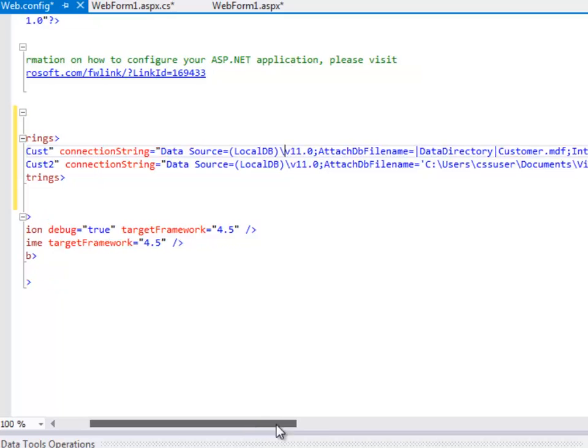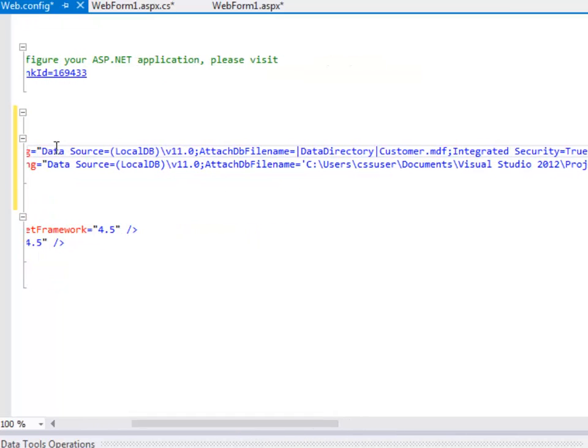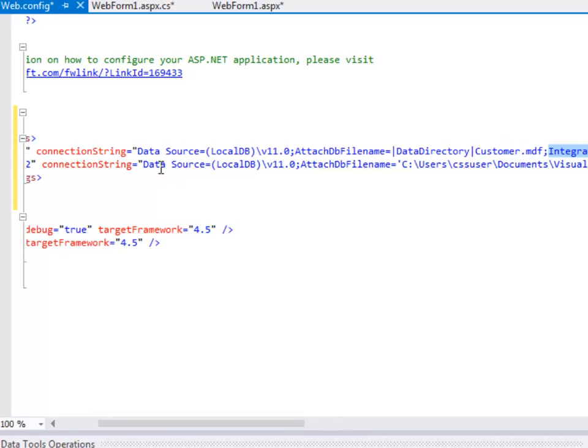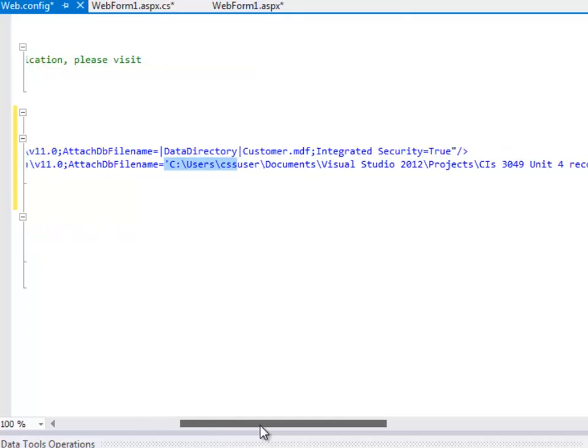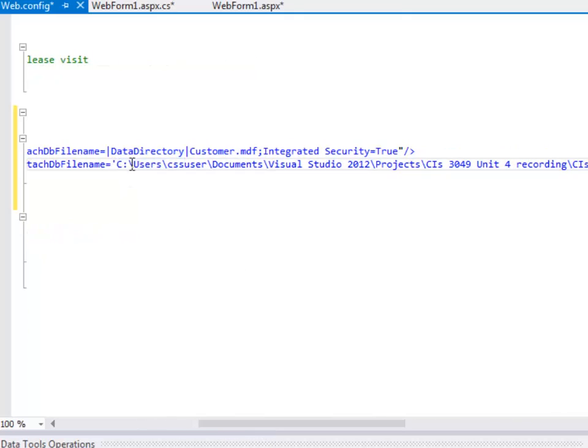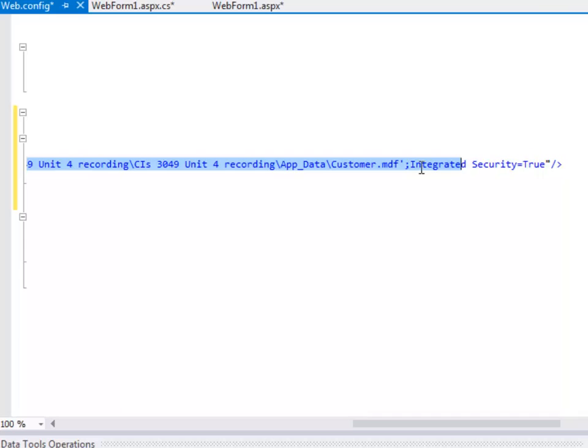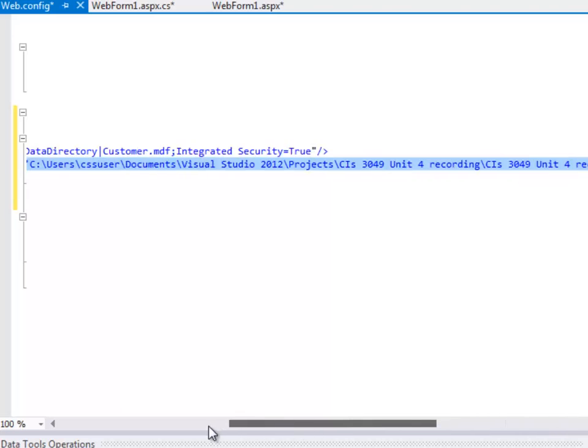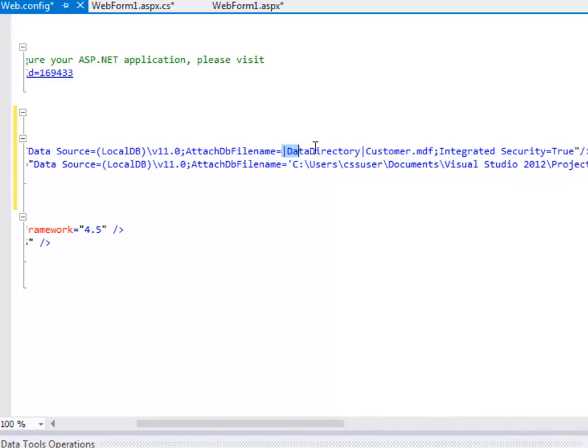Okay, so that's a much abbreviated connection string, and the only other thing I need to do is say integrated security equals true. And again, what you may want to look at is that's very similar to this database. The only thing I've done here is copy the connection string from that other database. This long path name I have just deleted up to and including the app data subfolder, and just replaced that with this vertical line data dictionary vertical line.